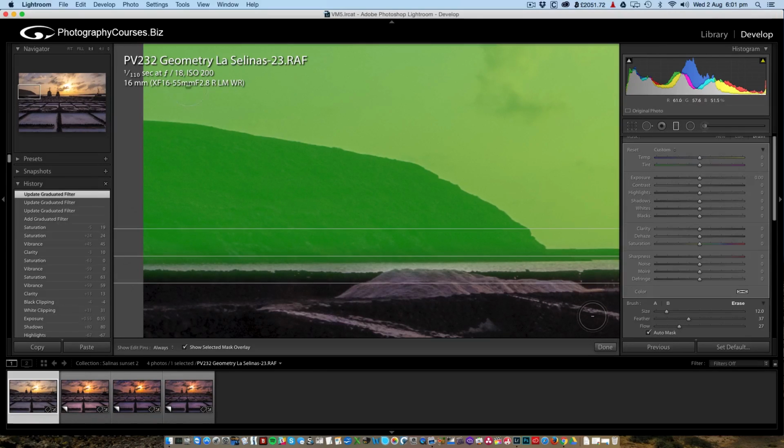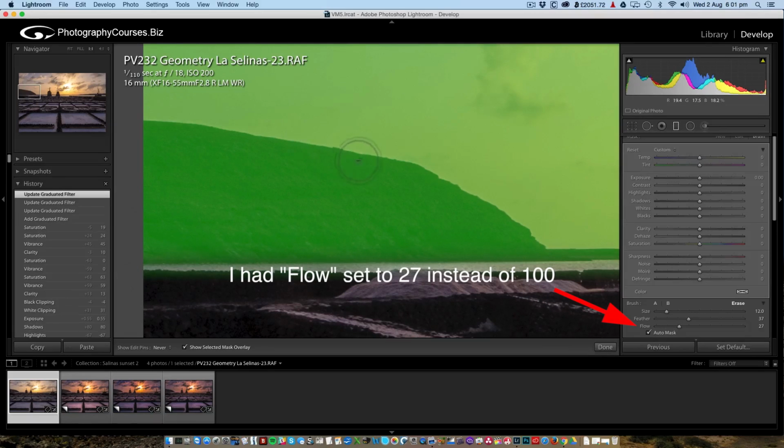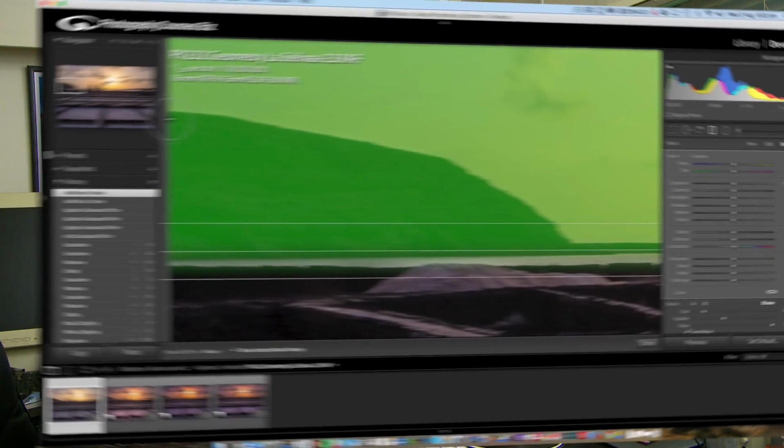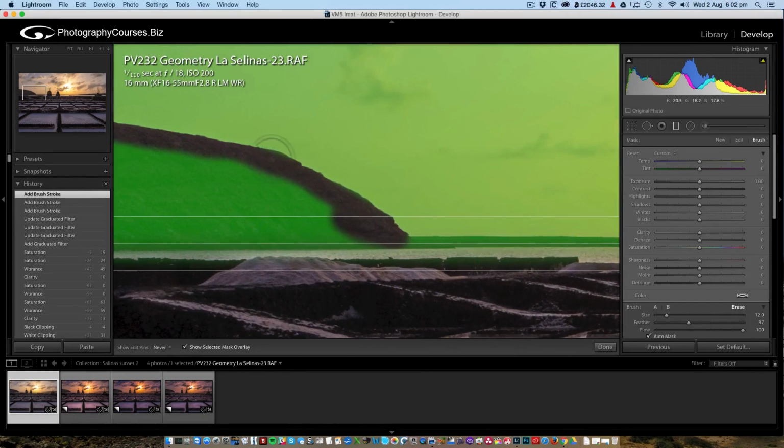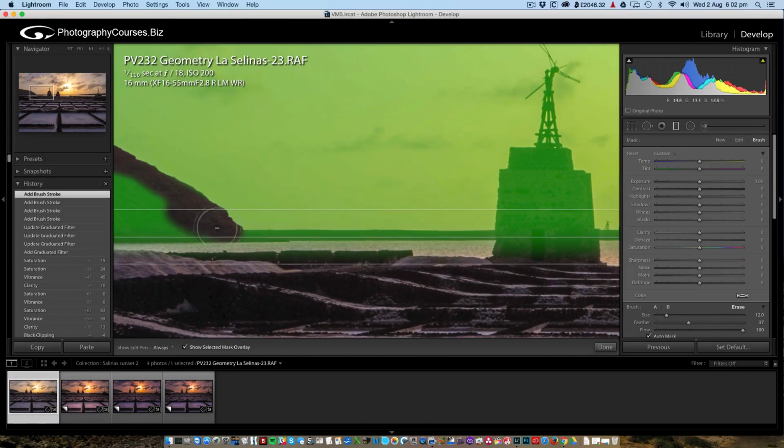Here we go. So long as you've got the little minus symbol on the bit you want to remove, nothing happens. Minus on the little headland, and look, we just work through like this and we start to remove the parts that we don't want. Now there's no point in you watching me go through this because it is going to take a little while. I'm going to speed this step up.